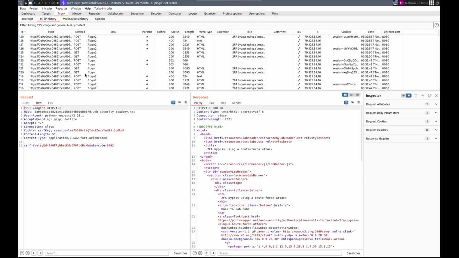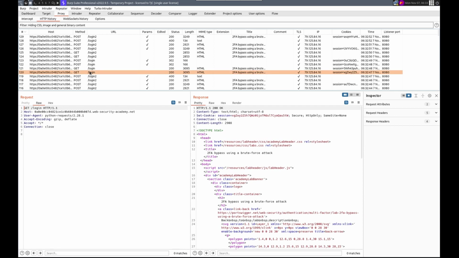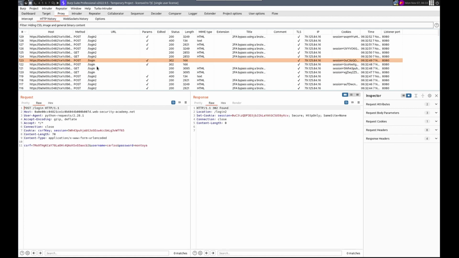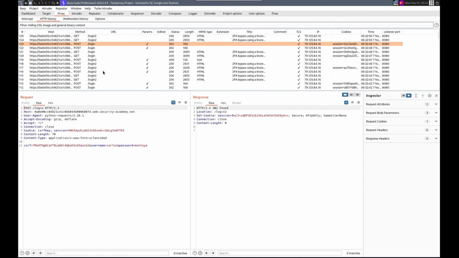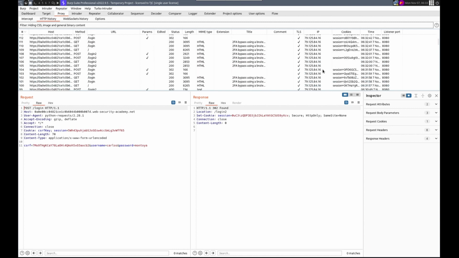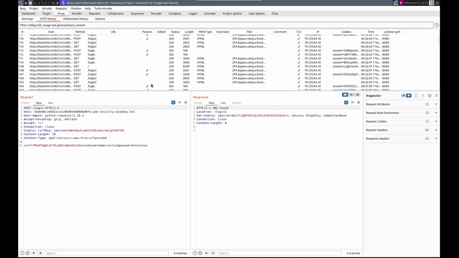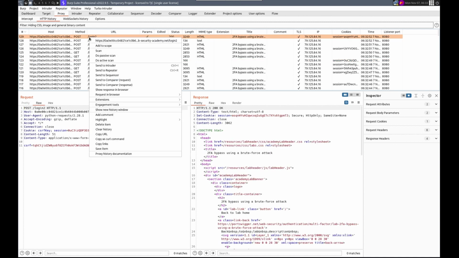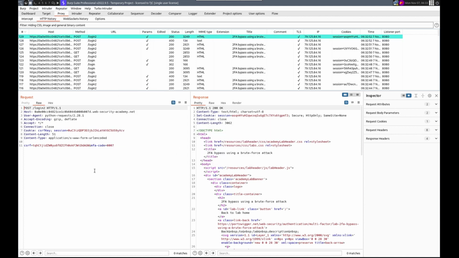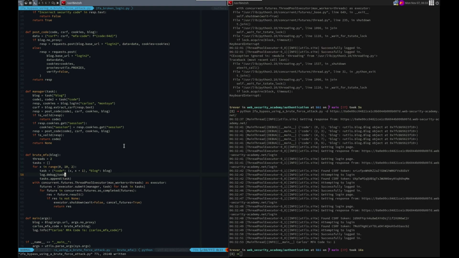Which is, okay. So here, we logged in. Is this the first one? So let me look at times. It's kind of all over the place. I don't know. Let me highlight one. What do I want? Highlight. So there. That's the last one that exists before we call the code.